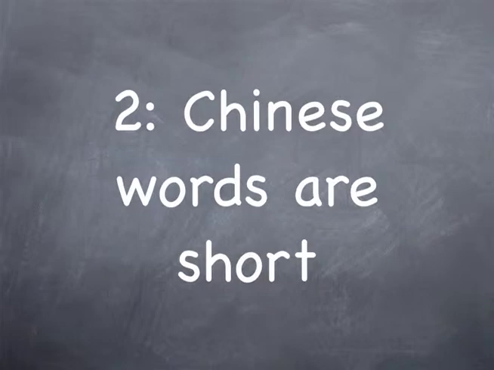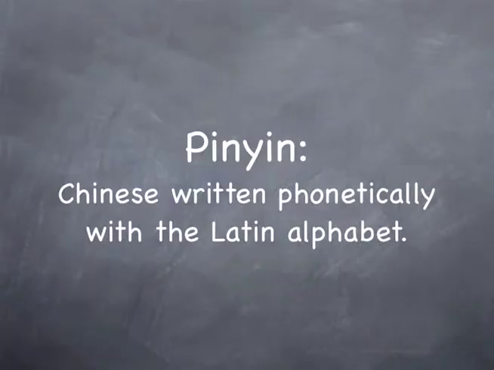The second thing you need to know about Chinese is that Chinese words are often very short, sometimes just 1 or 2 syllables long. In Chinese writing, each one of these syllables is represented by a Chinese character. Now, we're not going to really teach you any Chinese characters in this course. We can get away with that because there is a way to express these syllables written with the Latin alphabet. We call this Pinyin. You will see Pinyin all over these lessons, and each lesson will feature in step 7 some exercises to help you learn Pinyin.